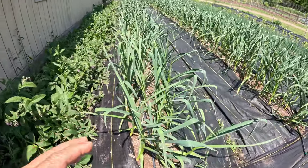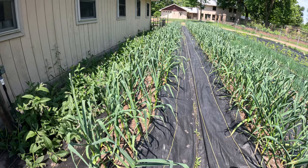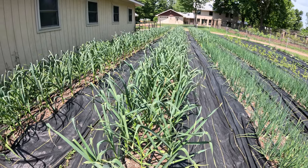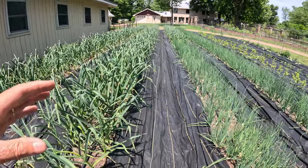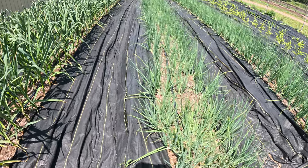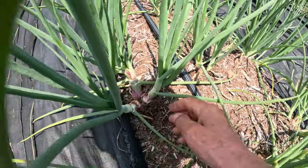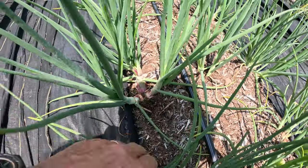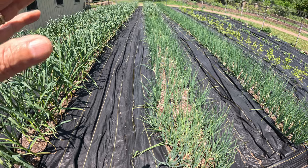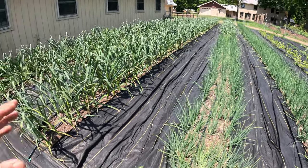Recently I posted a video harvesting the garlic scapes. I haven't really walked through here again yet to see how things are going. It looks like we got the majority of the garlic scapes out of there — and they're delicious. The recipes are absolutely fantastic. These are the Dutch red shallots. You can see the bulbs a little bit down here, so we're getting close to where we'll be able to harvest them. By harvesting the shallot scapes, it really does throw more energy down into the bulbs, just like it does with the garlic.